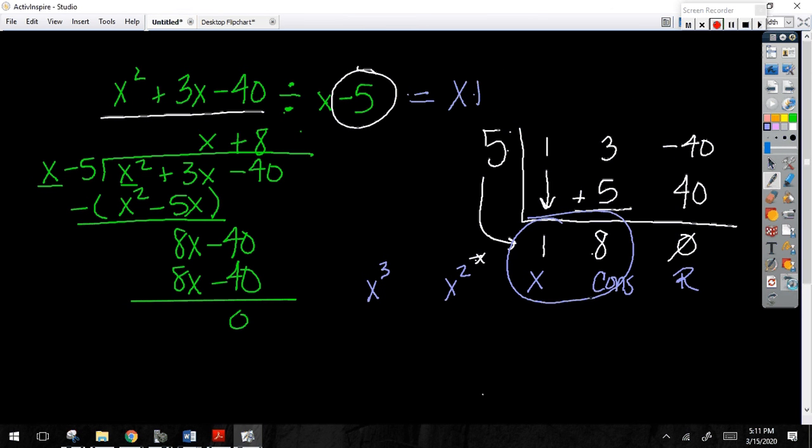Okay, I know it looks a little crazy right now. If my pen would work, it wouldn't look near as crazy. But I want you to give it a shot. Let's try another one and see what happens. Remember, this only works when you're dividing by x plus a number or x minus a number, okay? You can't do it with any coefficients or anything else. So let's try another one.